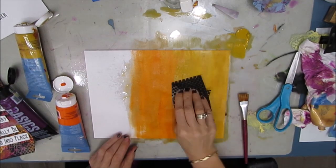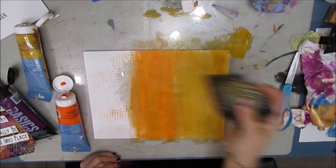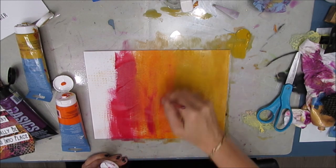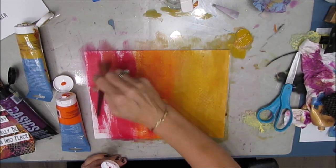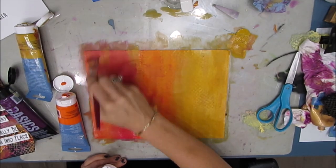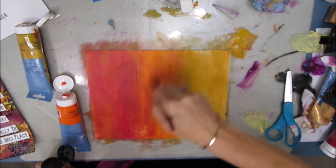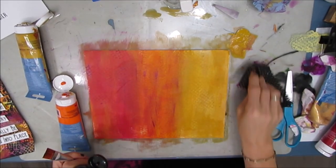I'm kind of dry brushing a little bit on here, stamping with my shelf liner just to get some textural marks. I'm just adding water to make the paint go on a little bit better. But I'm just doing this on copy paper. And I thought about using some of my gel prints, but a lot of my gel prints have too much pattern. And I really wanted the puzzle pieces to stand out a little bit more off that very busy background. I'm just dry brushing the colors on, stamping some of that color on.